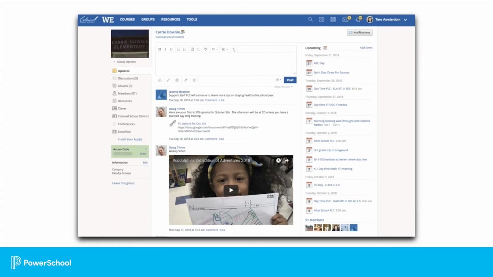We all know that email can be overwhelming, and most of the time it's not read as thoroughly as it should be when you're really busy. So our buildings have eliminated that need because they have a Schoology group. In there, they've got their building calendar, their staff handbook, their schedule, and Schoology provides that place, that centralized location, and that transparency to build that collaborative culture within a building.